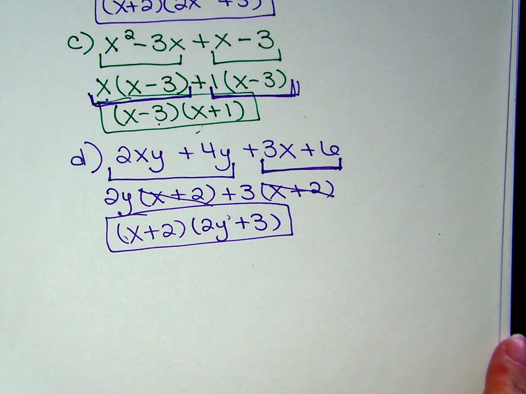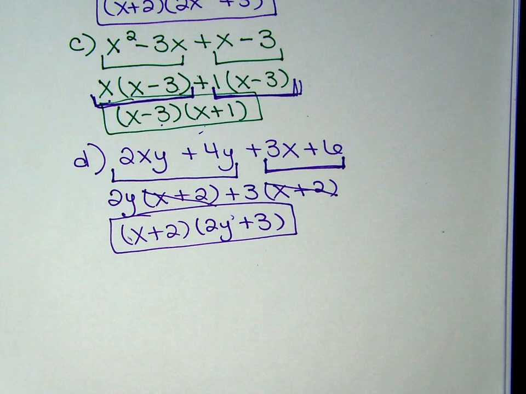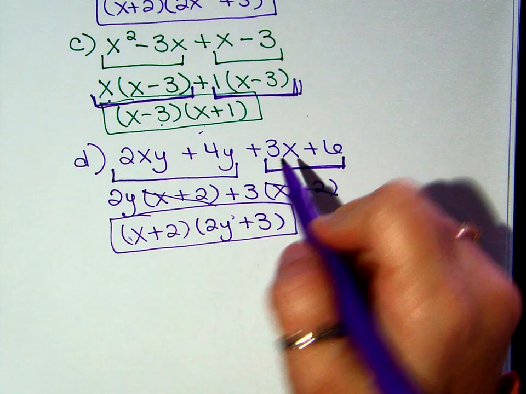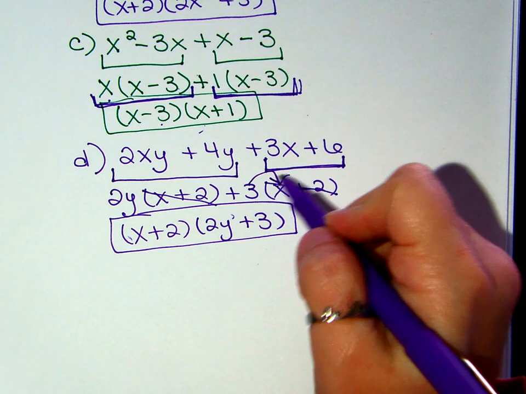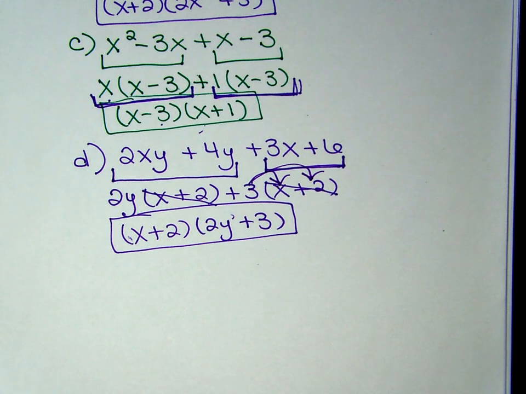Any questions on that one? Yes? How did taking 3 out of the 6 give you the 2? 3 times 2 is 6. Oh, okay, so it's not subtracting. Nope, it's not subtracting, it is distributing, and when we distribute, we are multiplying. Yeah, that can get a little bit confusing because unfortunately 4 minus 2 is 2, but 4 divided by 2 is also 2. A little bit deceptive there.